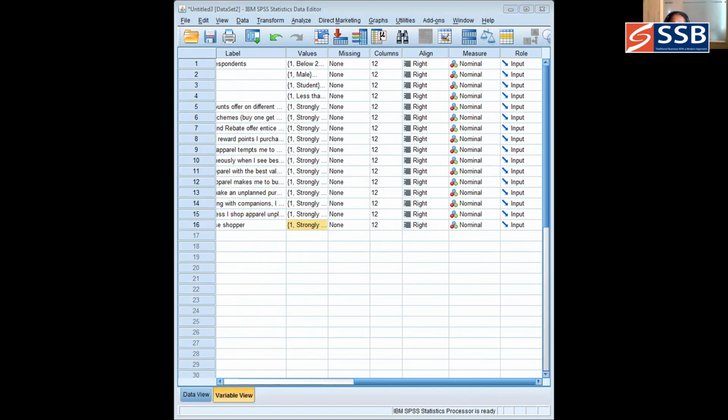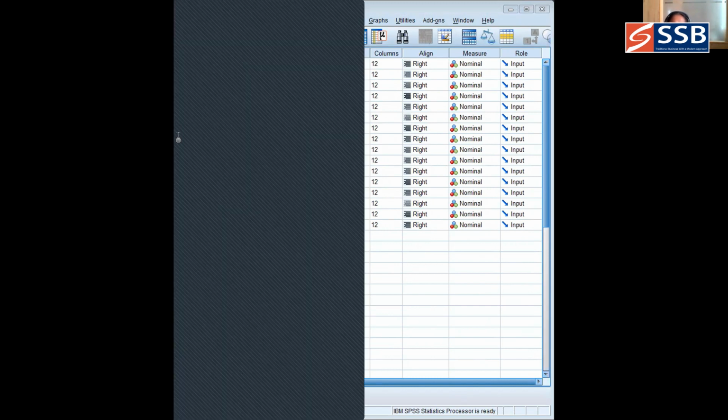I hope it's very simple. Generally, I can say that measures will be divided into two categories, that is qualitative or quantitative. So the nominal scale will be considered as qualitative. Qualitative means it may be name, place of birth, or current residence. All this will be considered as a nominal scale.